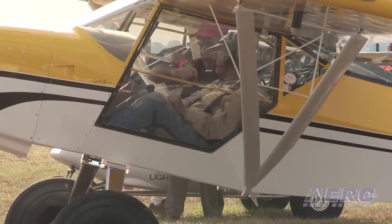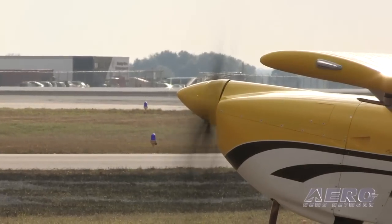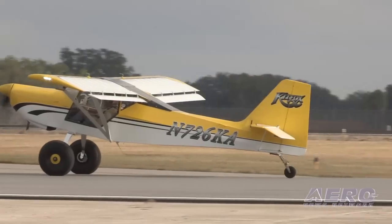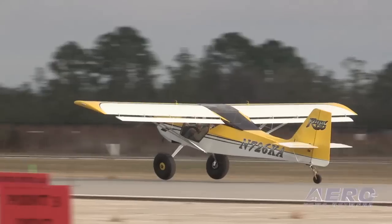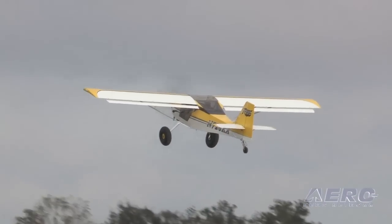So this airplane is actually being used actively in that flight school environment, and his emphasis is tailwheel training, mountain flying proficiency. He's a very accomplished mountain flying instructor. If somebody's interested in getting a tailwheel endorsement, learning more about the Kitfox, or interested in building a Kitfox or buying a Kitfox, this is the guy to come see and go fly it. You'll enjoy it, and you'll get some experiences that you might not have gotten otherwise.